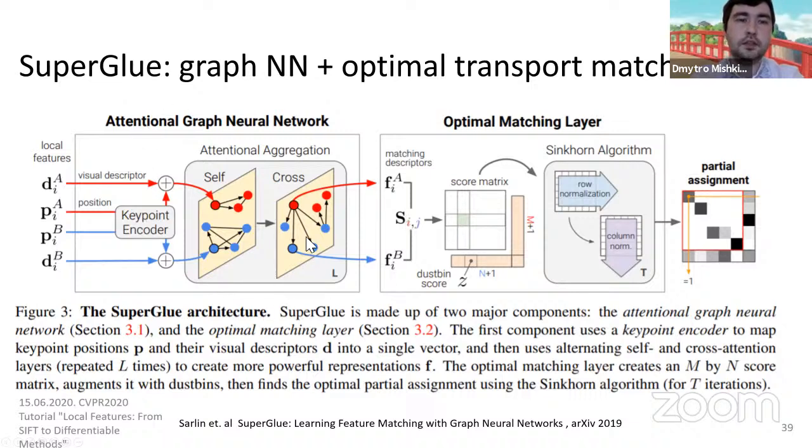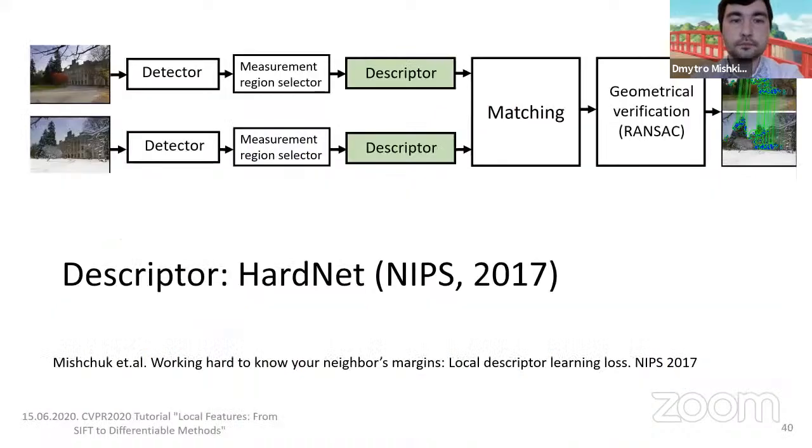You can say that SuperGlue learns image-pair-specific descriptors, which incorporate all the information you have from the two images. And it is no surprise that it works much better than something which was just trained on patches and never knew any context. I urge you to read the paper and watch the SuperGlue talk.